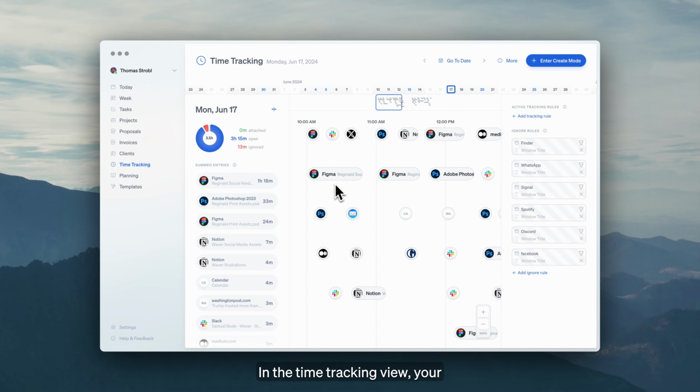In a time tracking view, your automatically tracked time shows up as tracked entries, which are clustered for your convenience. So if you need to switch context, we don't clutter the interface with hundreds of few-second entries, but instead show them in clusters that happen at the same time in different rows. This means that the length of a cluster in a timeline very often will be larger than the actual duration. The actual duration is always shown in full when hovering and used for further actions, which I will come back to later.